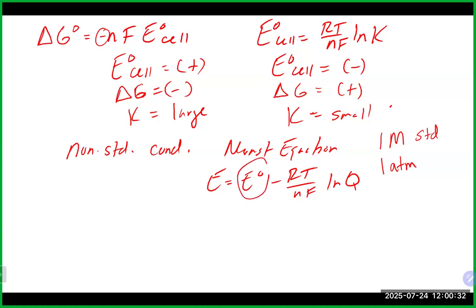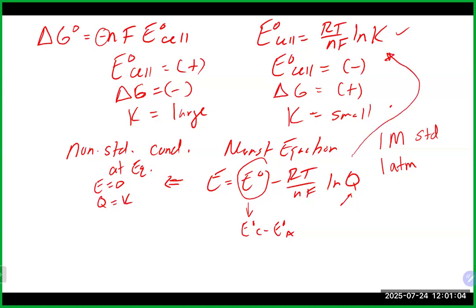Obviously, the E here is our cathode minus our anode, as we've been talking about. F is Faraday's constant, R is our gas constant, which is the 8.314 version, and obviously Q in this case is our reaction quotient. Remember that if you remember the Nernst equation and you want this equation at equilibrium, that's basically how we get there. E is equal to 0 and Q would equal K. And if you substitute that and rearrange, you could get yourself back to that equation there. Any questions on any of that there?